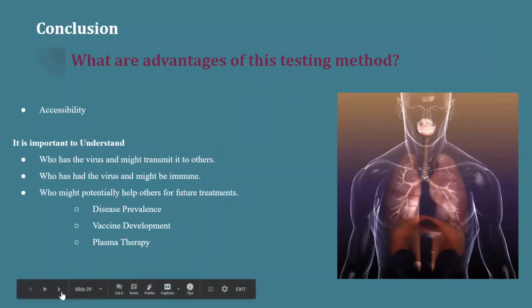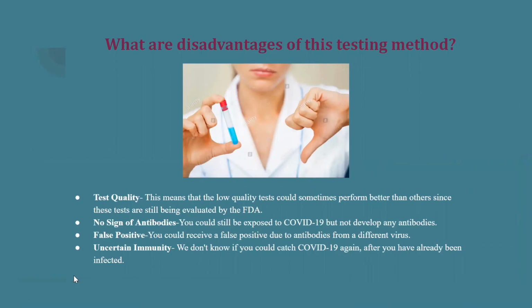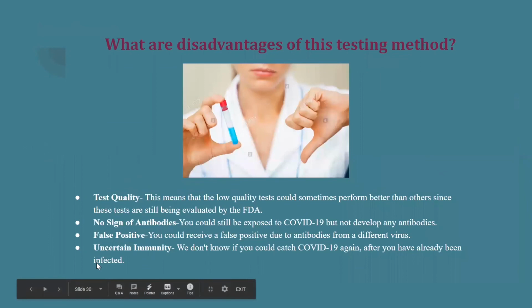And as there are advantages, there are also disadvantages, and test quality would be one of them, which means that some tests don't perform as well as they could, and they're still being evaluated by the FDA. And sometimes there are no signs of antibodies in the patient, so they could be exposed to COVID-19 but not develop any antibodies. As said before, there are false positives and uncertain immunity, as we don't know if you could catch COVID-19 again after you have already been infected.